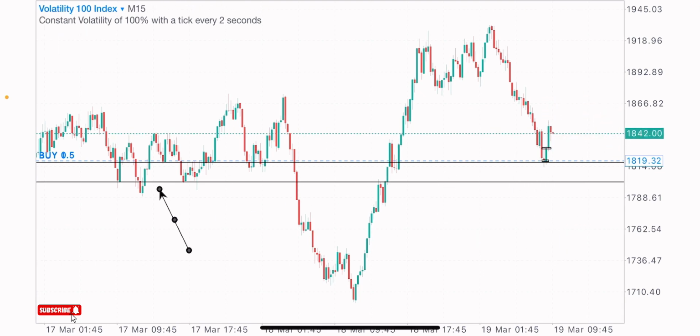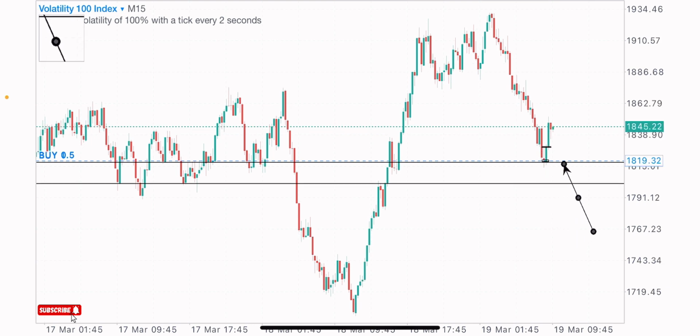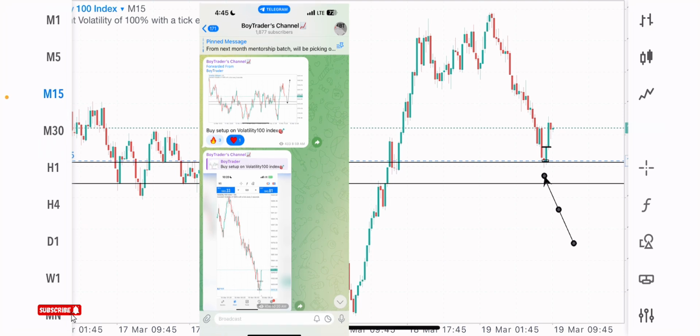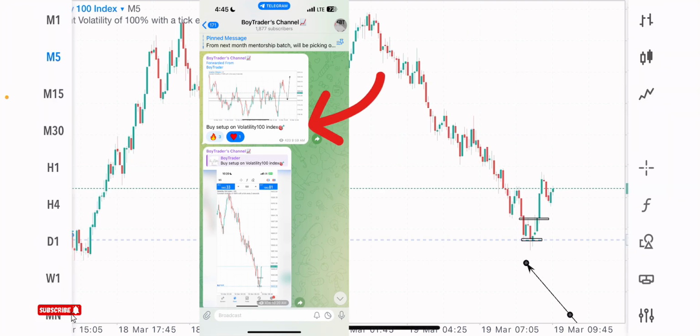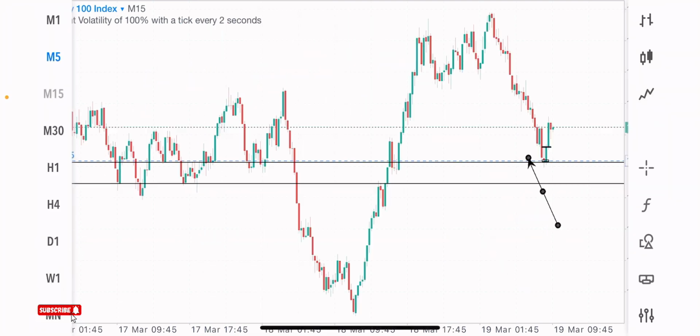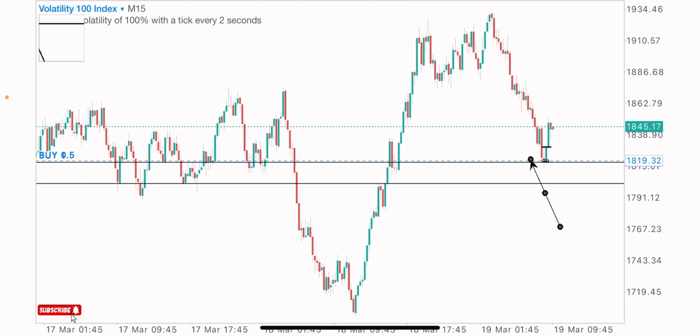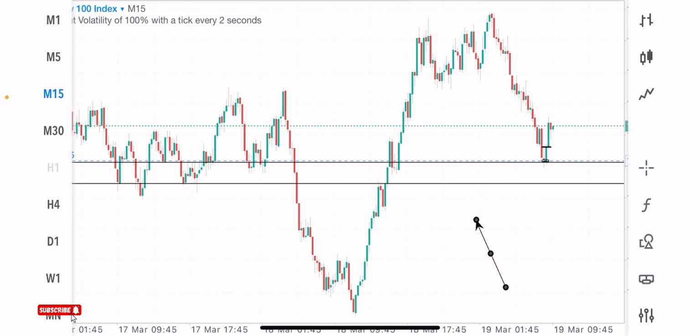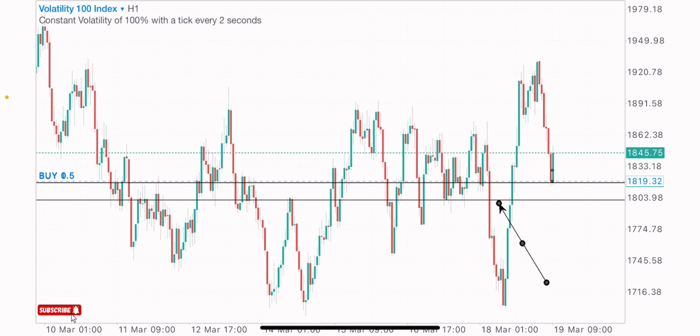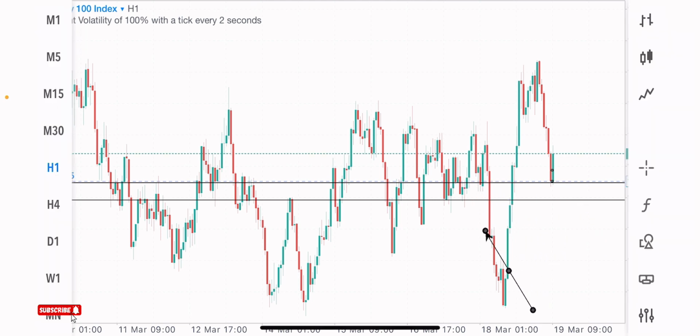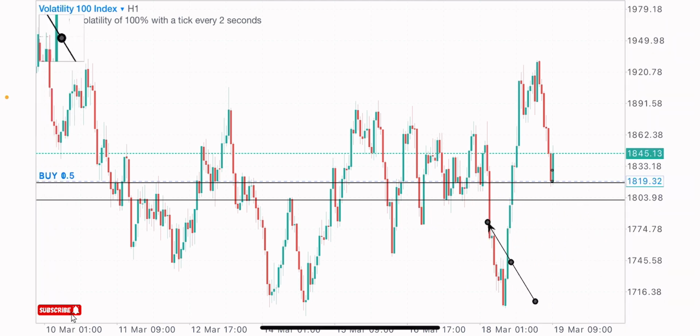So how was I able to spot this buy zone, and how did I know this index is going to buy on the approach of this level? I shared this buy setup on my free Telegram channel and to my VIP members. So in today's video, I want us to have a trade breakdown on V100 index price action, and I'll be showing you guys my entry methodology, how I was able to get my entries, how I was able to spot this level, right?